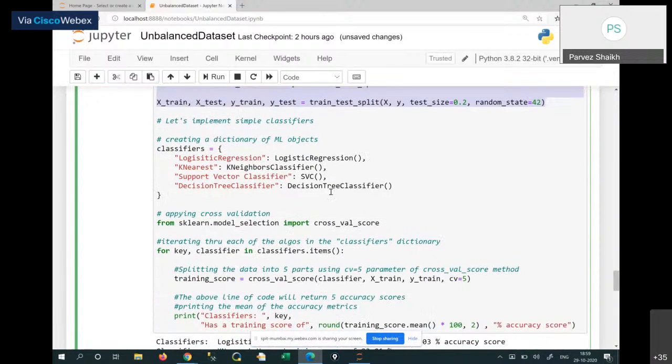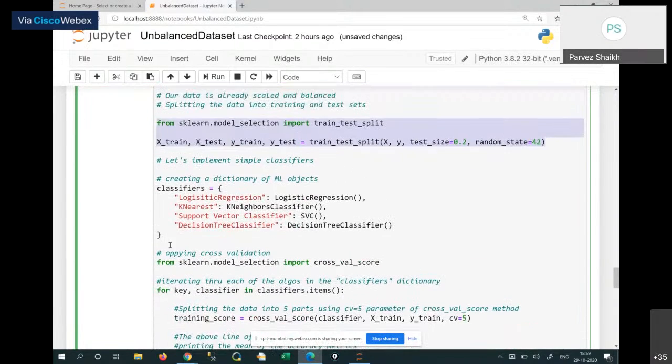Going forward, here I am defining my dictionary. This is a dictionary of my classifiers. I have a key and a value, as this is a Python dictionary.